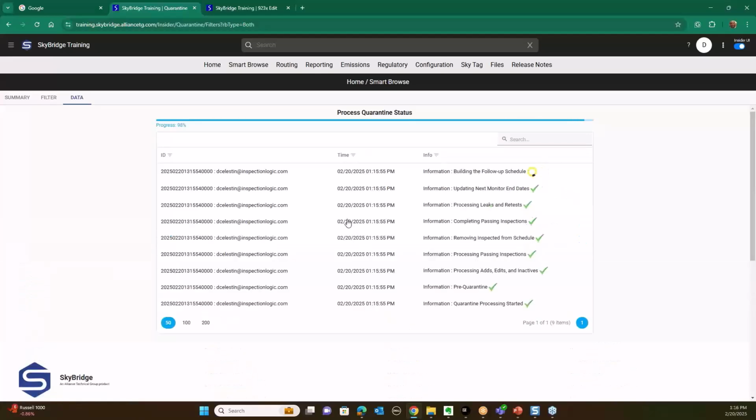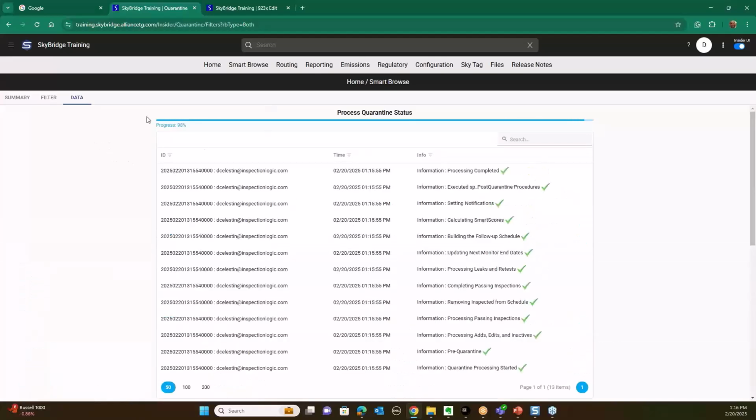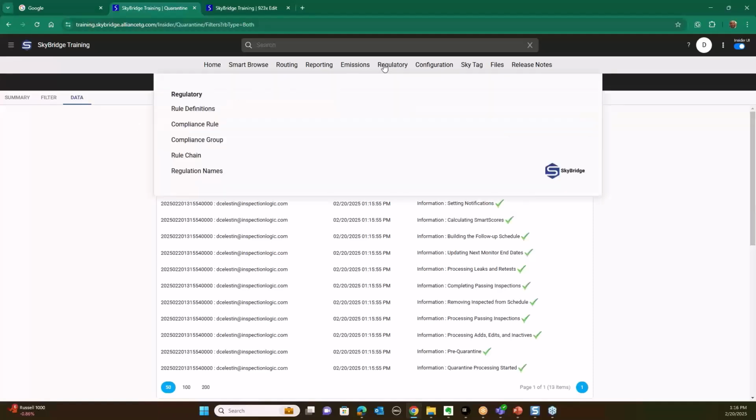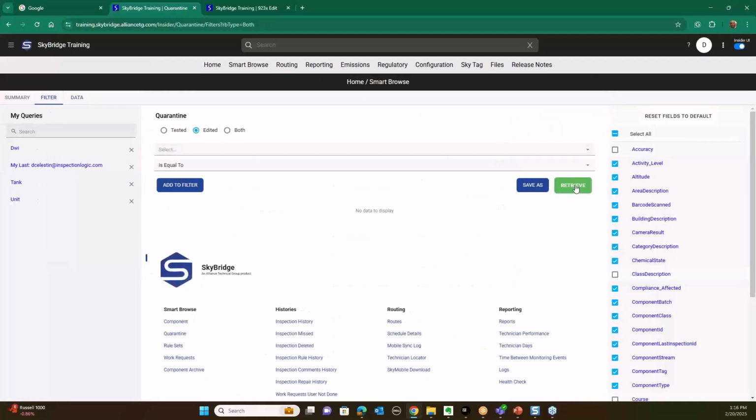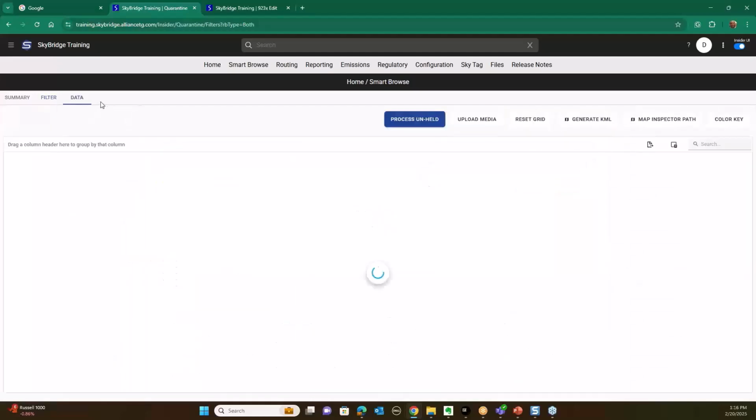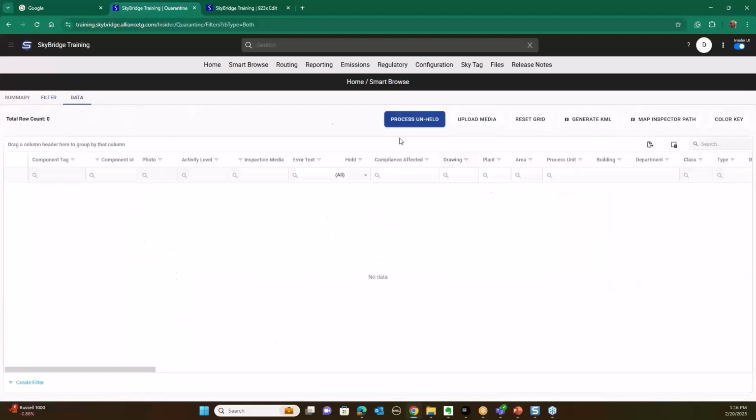So again, missing initial rule. Whenever you get that, it's best to just go under regulation. Let me just make sure all these are gone. Retrieve. And now all these are gone here.